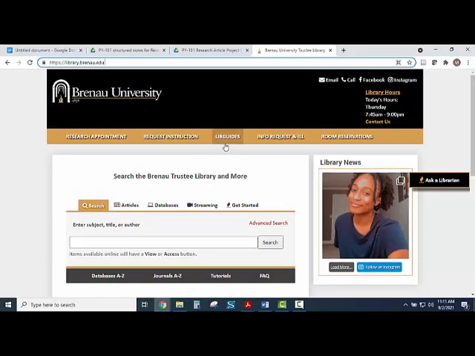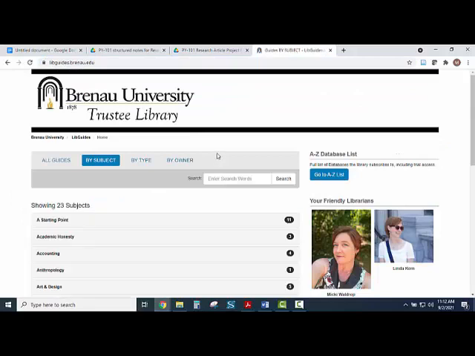We encourage everybody, though, to pick the LibGuide that they want. The LibGuides are basically like customized web pages that the library builds for individual classes or for individual programs, and it just kind of delivers the information that you need to you. So I'm going to click on LibGuides up here. And this landing page is what you will see if you click library inside your Canvas course.